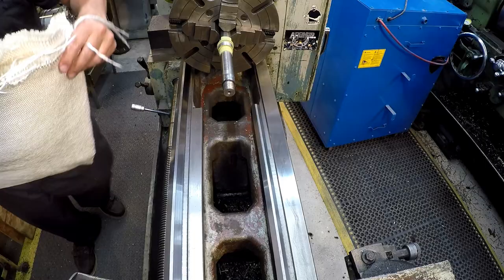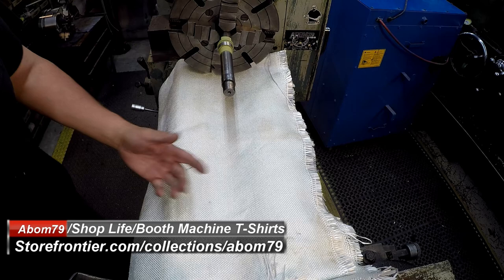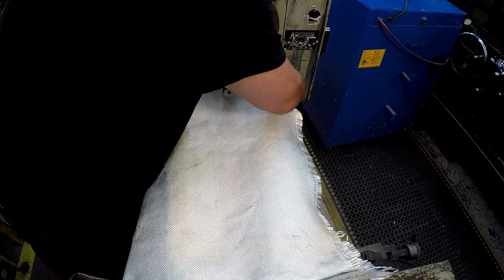So I always put my fire blanket over the ways whenever I do the spraying. And that's another reason why I clean the ways off. I don't want the oil getting into the fire blanket here. So this is just a fiberglass blanket. This was actually given to me by one of my viewers a while back. And this has been my go-to blanket. Make sure that it's not going to get wrapped up in the chuck there. So always make sure that it's not sticking up. It's going to get caught in the chuck.